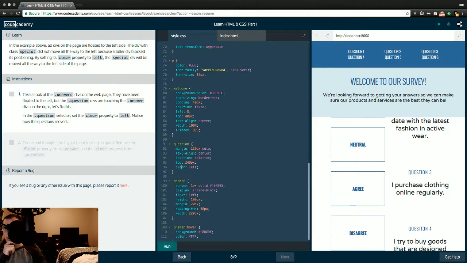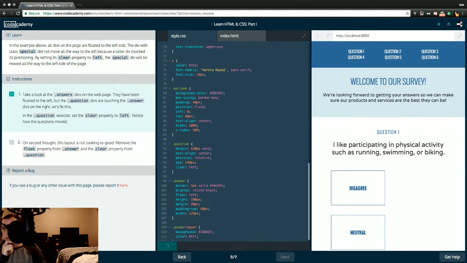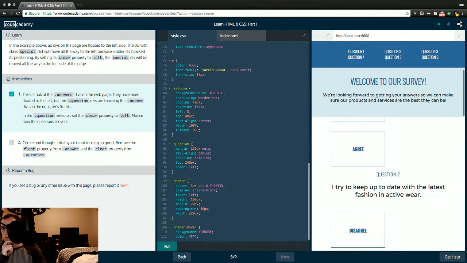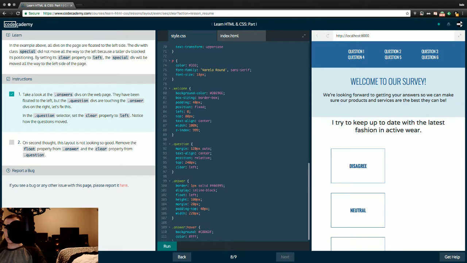Way too many R's in there. On second thought, this layout is not looking so good. Remove the float property from .answer and clear property from question.